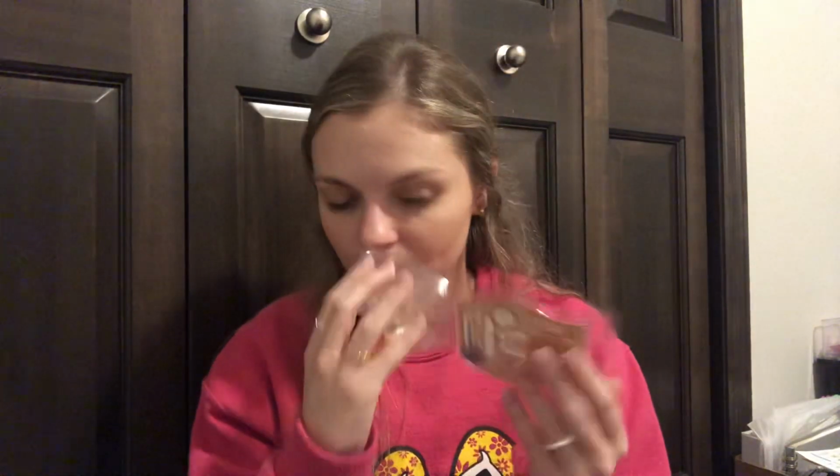So it's definitely time. This one, once again, was old. This one was also from the move, so it definitely was the older one. But this one's only from two months later. Yeah, I feel like the one that sat a little longer had a little bit more of a wood note come out. But overall, I love this scent.